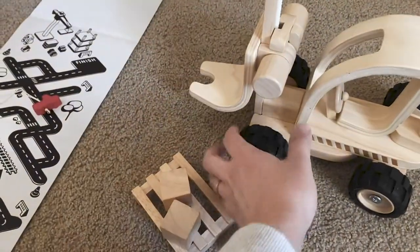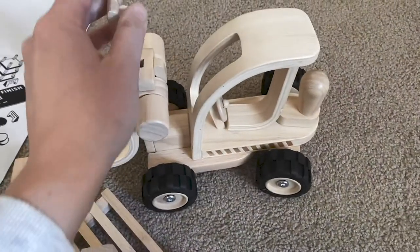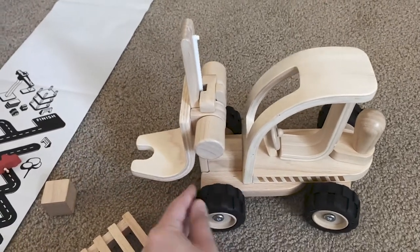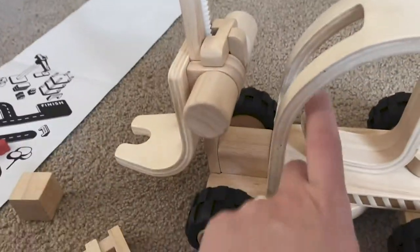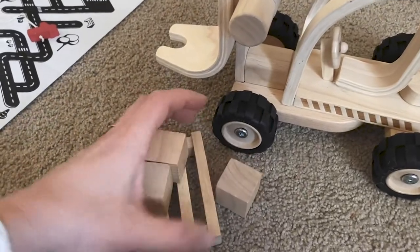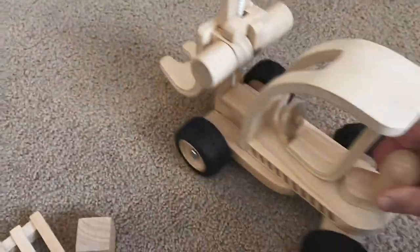There was only one thing to do for assembly, which was to snap the lift onto the front — very easy to do. You can see that most of the truck is wood; they use sustainably sourced wood, and you can read all about that on their website. The tires are rubber, so this could be played with outdoors if you wanted to. It has a little wheel on the inside, and you could certainly put different characters, people, or animal toys inside to drive it. There are three blocks and a pallet, and there's a handle on the back for turning and driving.